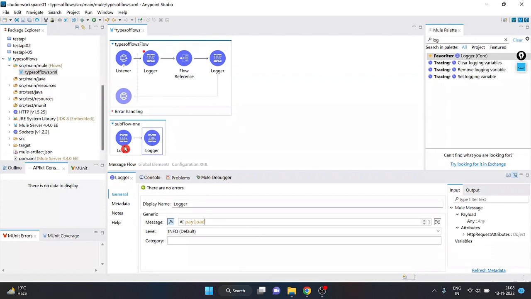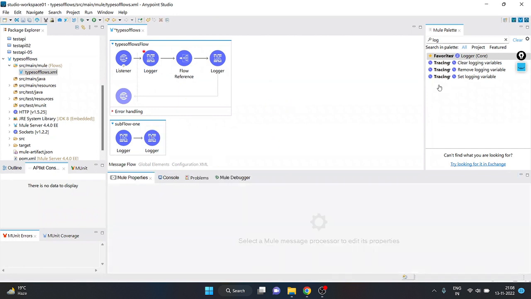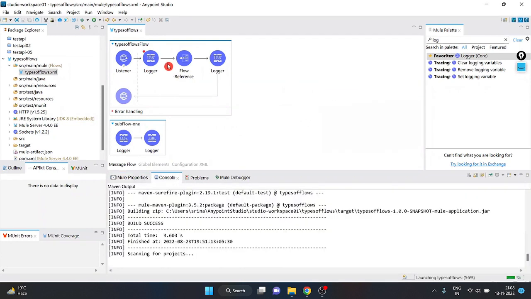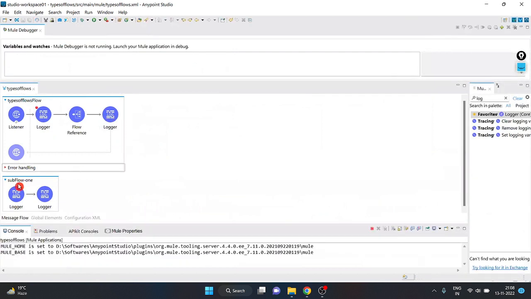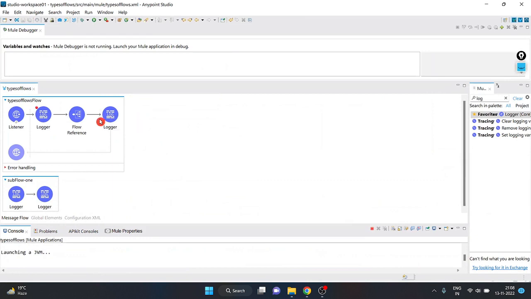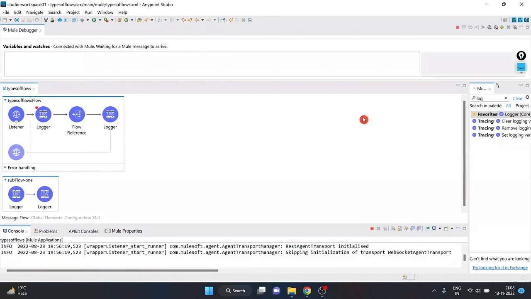In the subflow, there is no payload, and I want to access the data from my main flow. That is my intention. Let's check it. Save the project. As of now, I'm accessing the data from the main flow in the subflow. In the second example, we will do some modification inside the subflow and check whether those are reflected inside the main flow or not. One by one, we are going to see it.